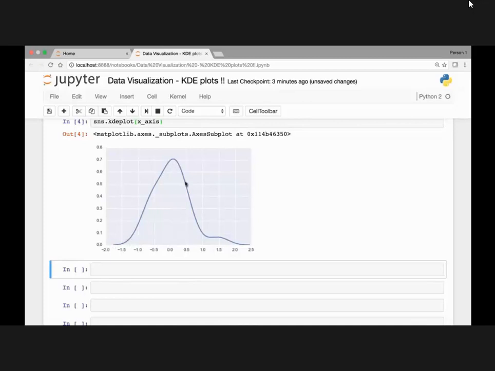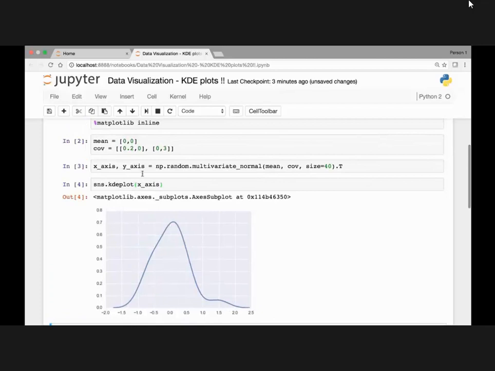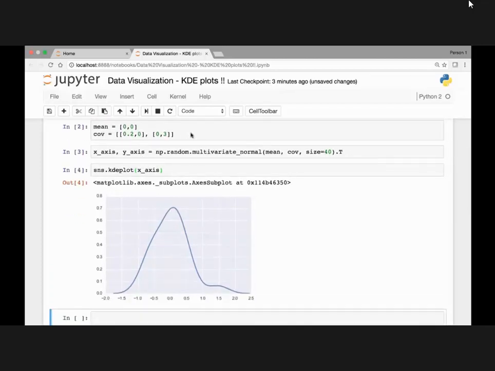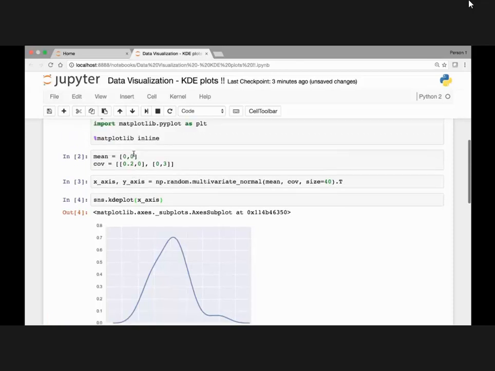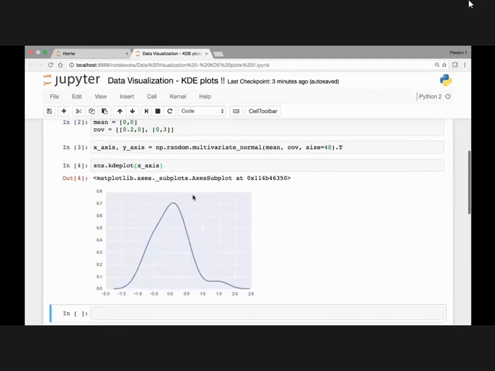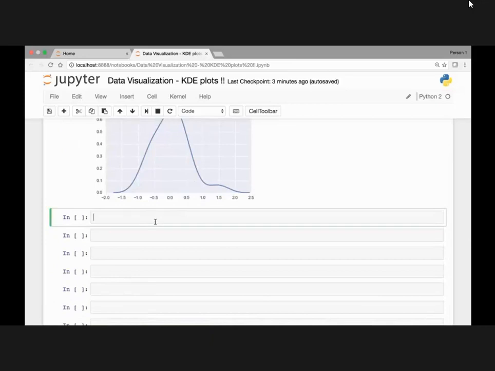So this is the KDE plot, kernel density estimation plot, for our x-axis, which is one of our variables. Okay, we have two variables. We call them x-axis and y-axis. So this is a KDE plot for one of our variables.